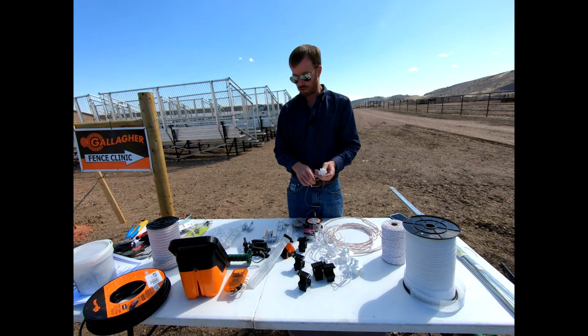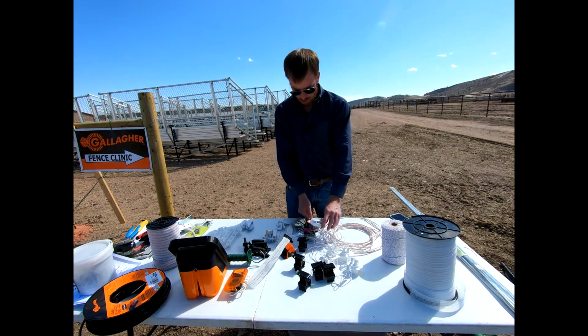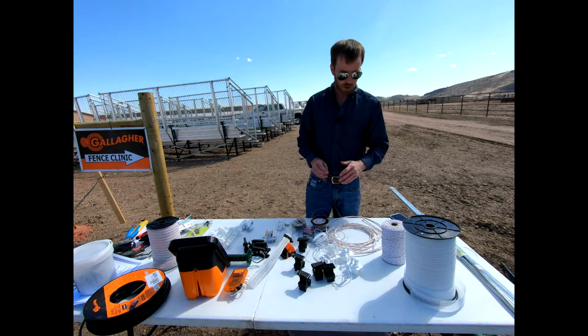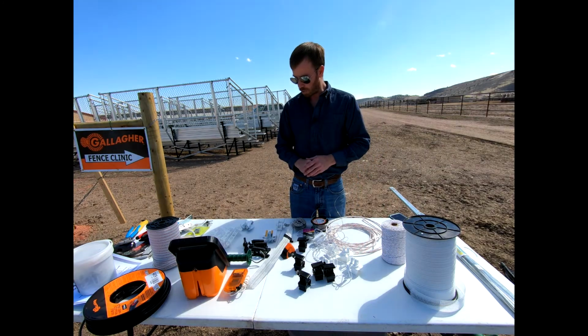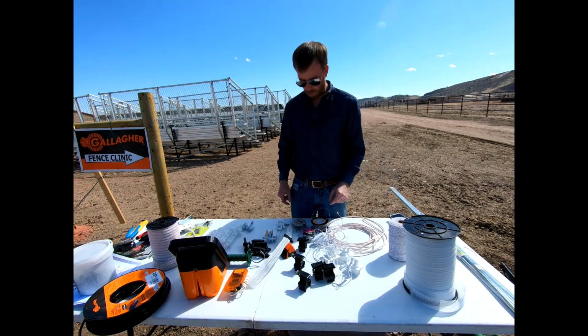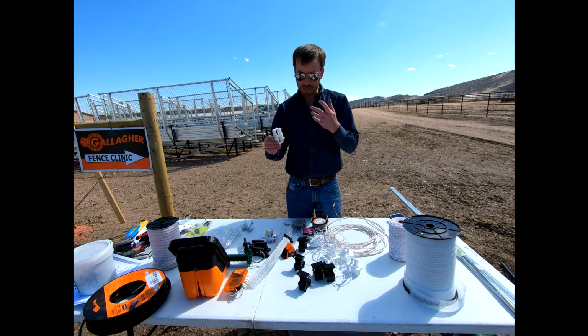And so these traditional insulators here work great as well, okay? Now, another thing I want to show you that I'll also show you on the fence that are pretty cool are various ways that you might tighten your fences, especially when it comes down to some of these rope products or even some of the steel ones, okay? Even tape in some regards.